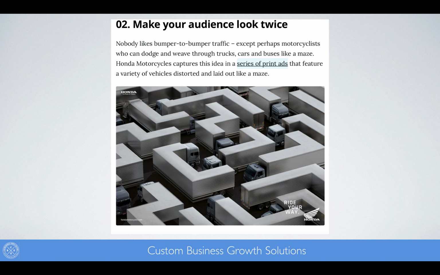I don't know about you, but when I'm looking at a magazine or a newspaper and I see an ad, I don't do that much thinking about it. I don't try to figure it out. So again, how does this inspire people to want to purchase a Honda motorcycle? I don't think it does. And again, they have no way of knowing whether or not you were influenced by this particular ad. I doubt it.